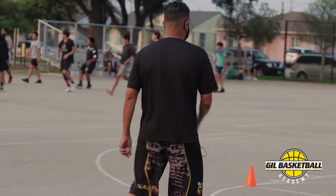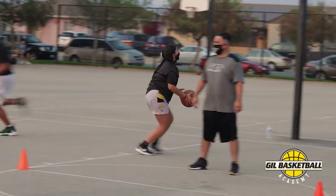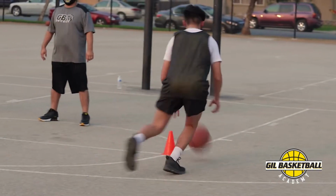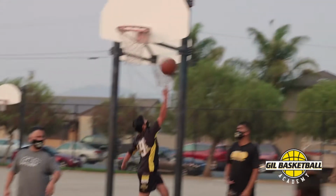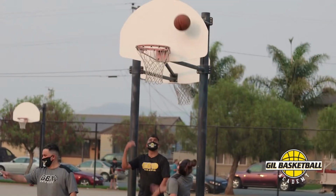Let's start the reverse layup now. Good. Perfect. Now this might be a little more difficult for some, but that's okay. We're gonna practice and make sure that they get it. He's gonna be coming to this side of the rim. Perfect. Good work. He's gonna come on this side and shoot the reverse layup. Good job. Good try. Come all the way inside and do the reverse layup.